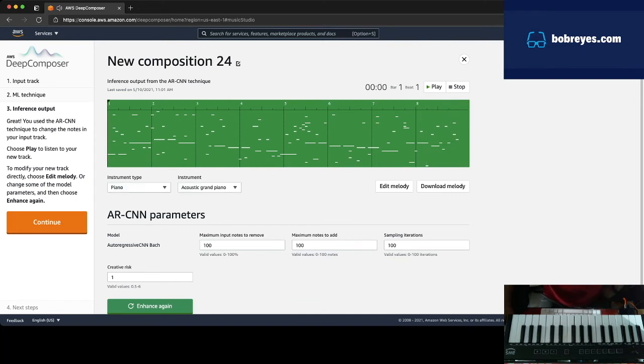Notice some resemblance with how Johann Sebastian Bach plays music. So let's try to enhance it. This would be our enhanced composition.